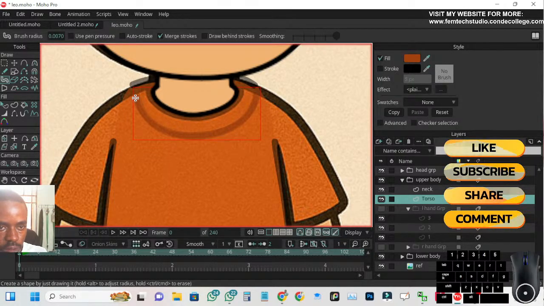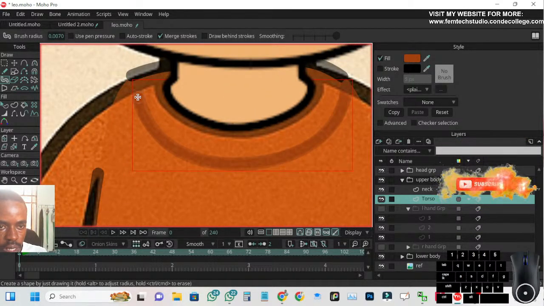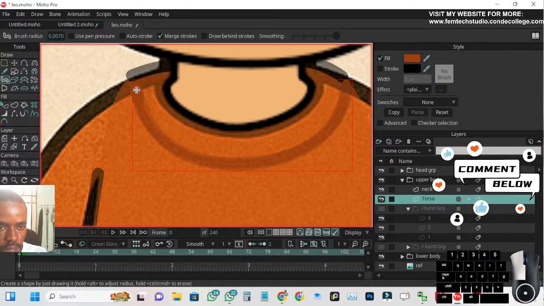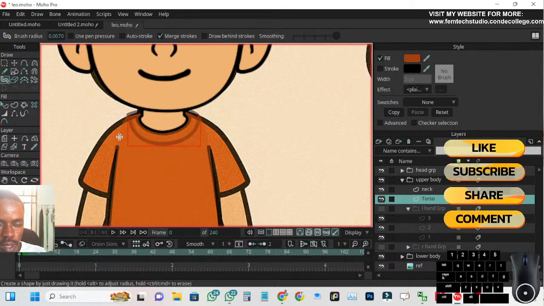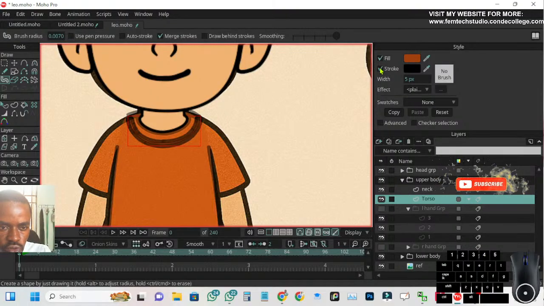So I think I'll just have to adjust this one somewhere here. I don't need to activate the stroke, because the stroke is not needed.